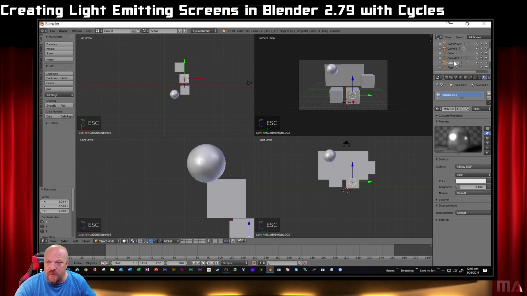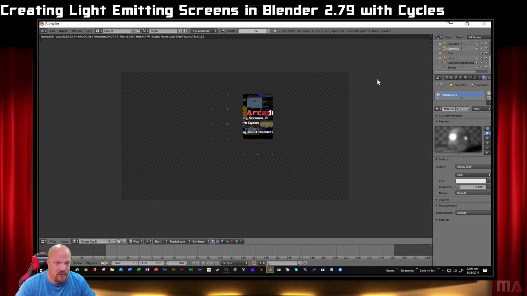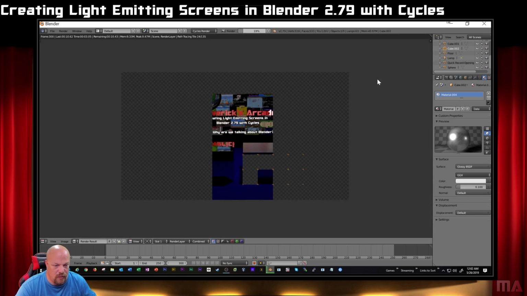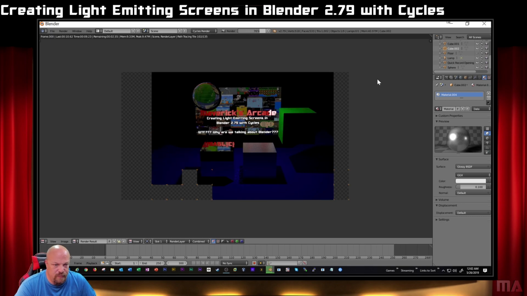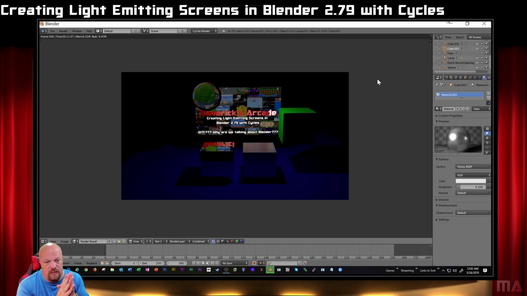So, one other thing I'm going to show is let's go ahead and turn on that lamp that was set here. And let's see what that does to our scene. So you now see the shadows being cast by that lamp. And again, when the light isn't emitting the TV, that lamp would actually be affecting the screen, which is what we don't want.